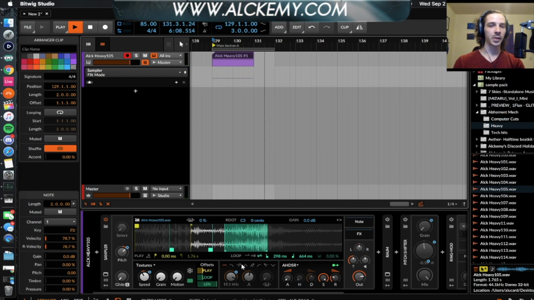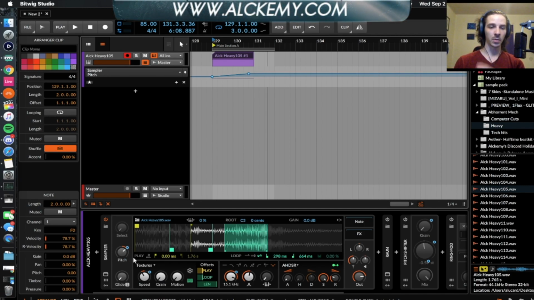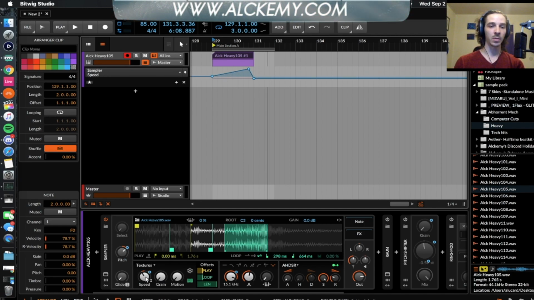Now, in some cases, this already sounds pretty cool, and you can actually use this in a lot of different ways, but I just found that this was the one that I preferred. So what I'm actually doing is, over the change of time, I am automating the pitch to start going up, and then I'm also automating the speed where it starts at 0. You'll see here that it starts at 0, and that's what's also helping this play back quicker.